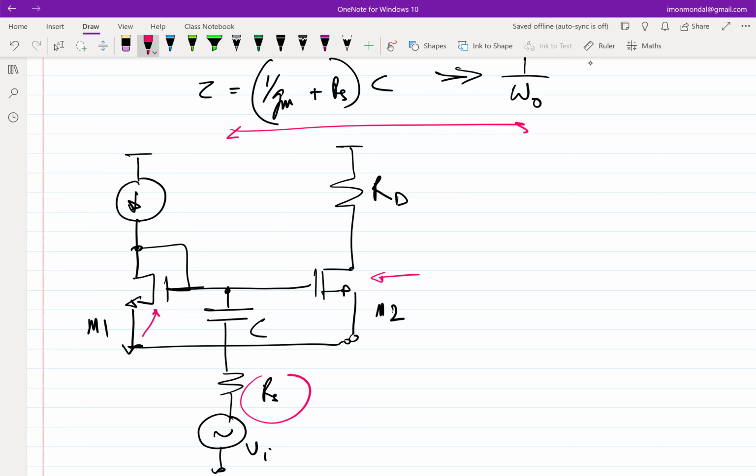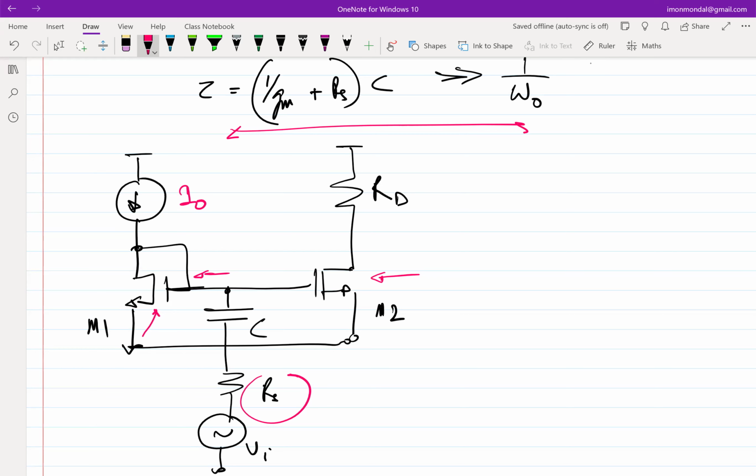Okay, so his point is, looks like in the incremental network, this current source will be open. So looking at the left-hand side, looking this side, is open circuit. But is that an open circuit in the incremental network? It's not, right? It's 1 over GM. It's actually quite low, I would say, right?